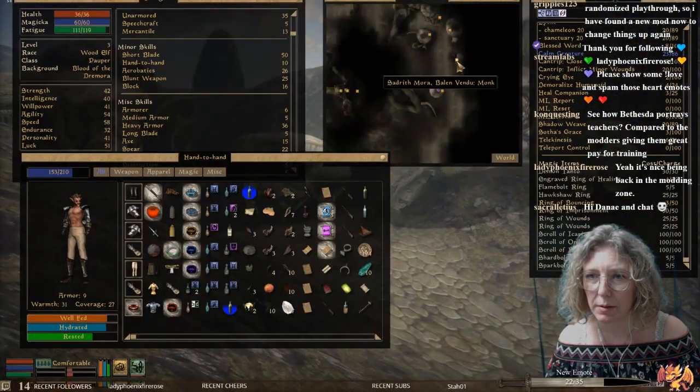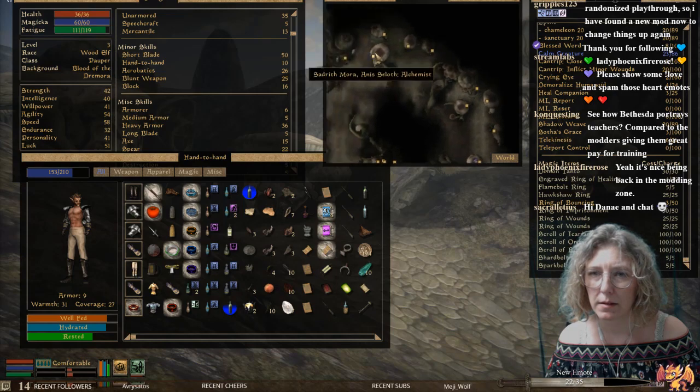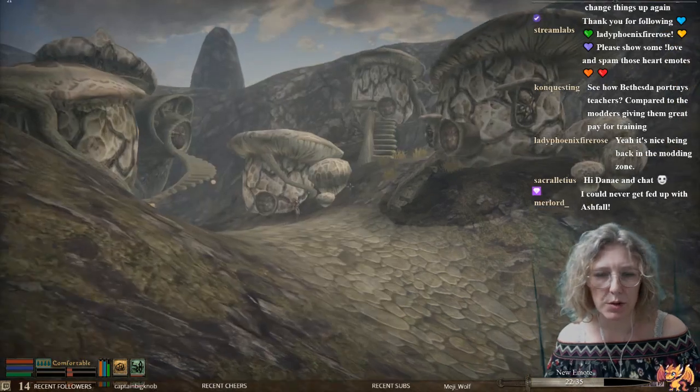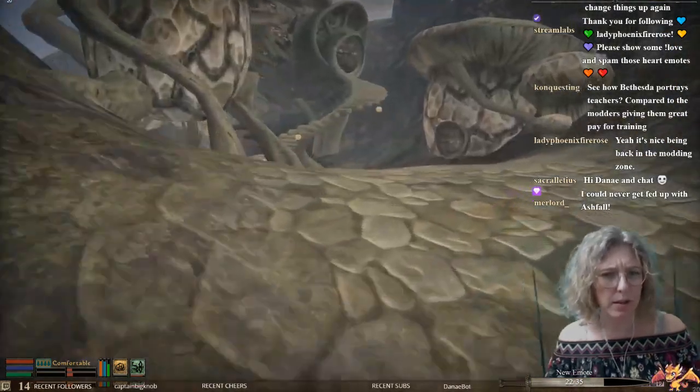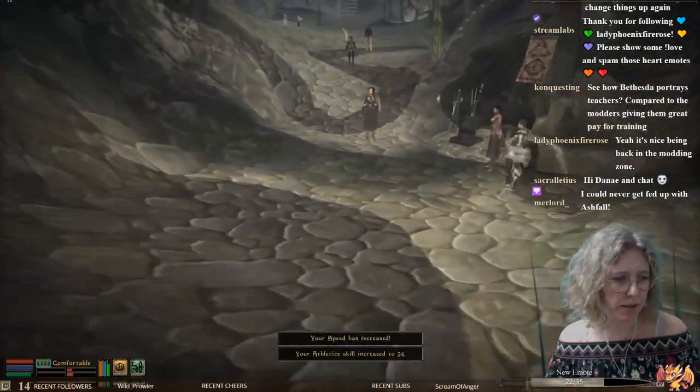Okay, now checking. We want to find... That's the one I went to. I just didn't see the scroll there. Does it only appear once you've got the quest? I guess that could be it.